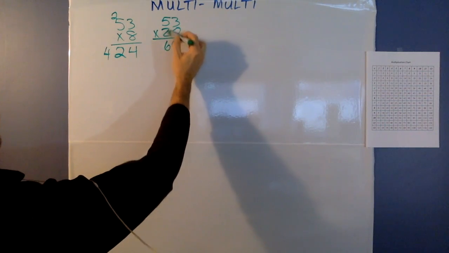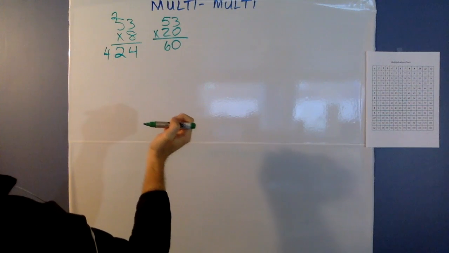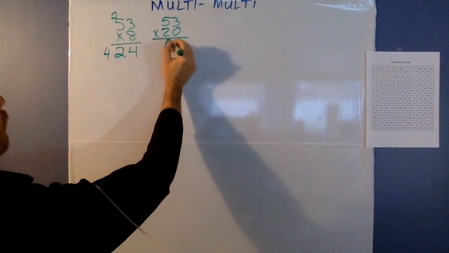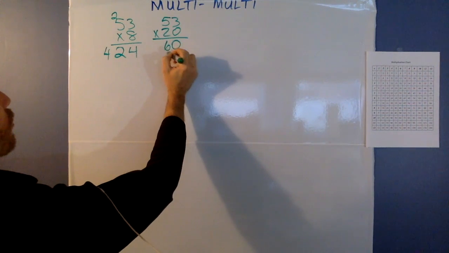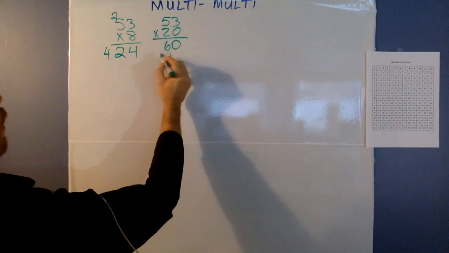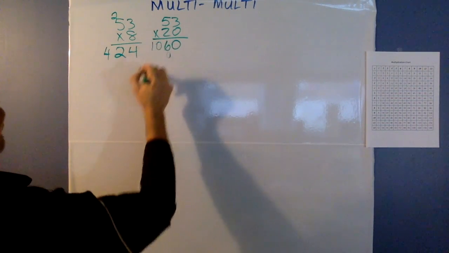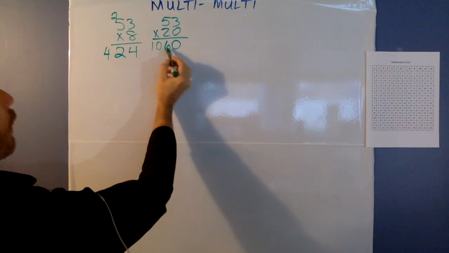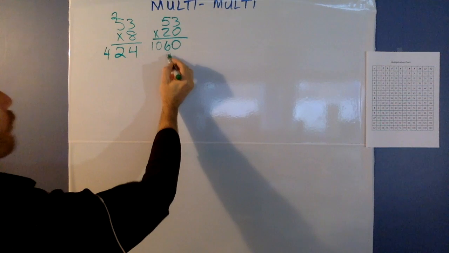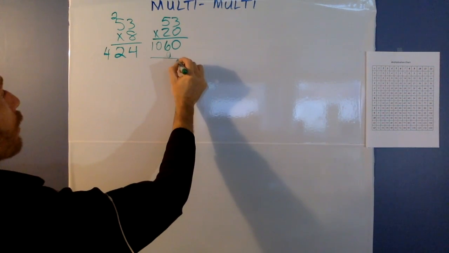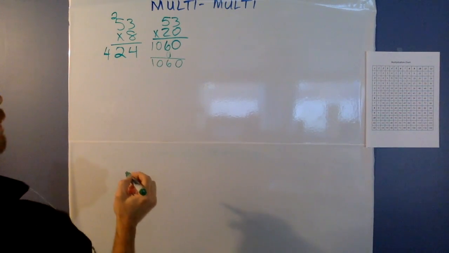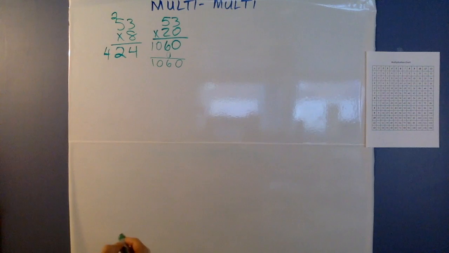Next I'm going to do 2 times 5, and that is, 20 times 5, and that is 100. I'm going to leave the 0 down here. We're going to pretend it's there. I'll actually put it underneath kind of small. I'll put a 0 and a 1, because 20 times 5 is 100. So we put the 1, 0, 0. And if we can neaten that up a little bit, 0, 6, 0, 1. 53 times 20 is 1060.